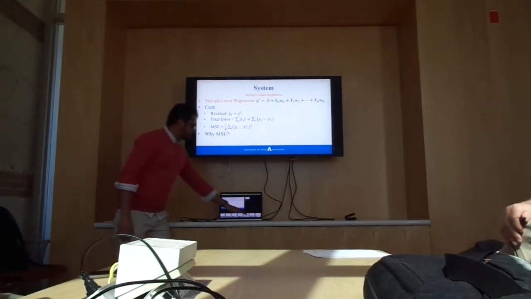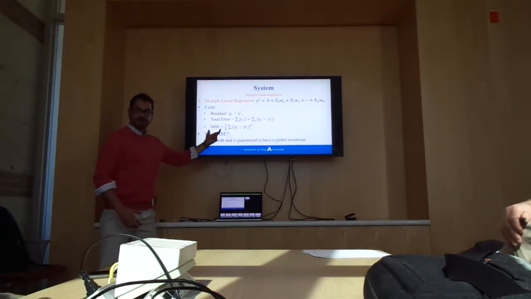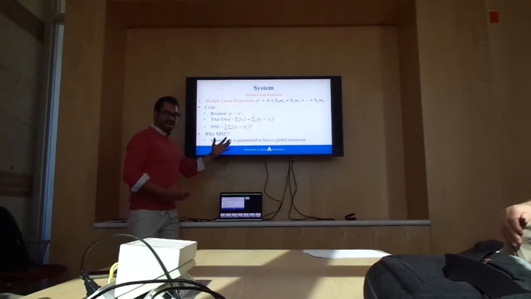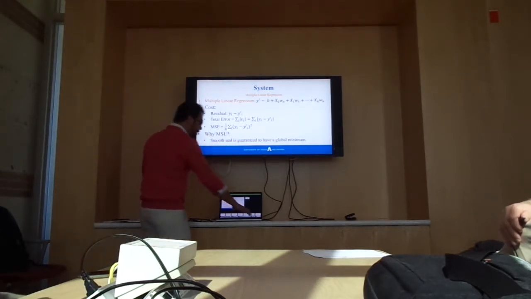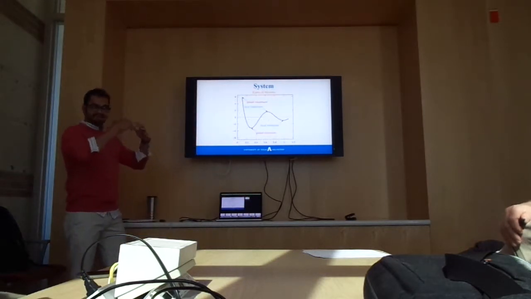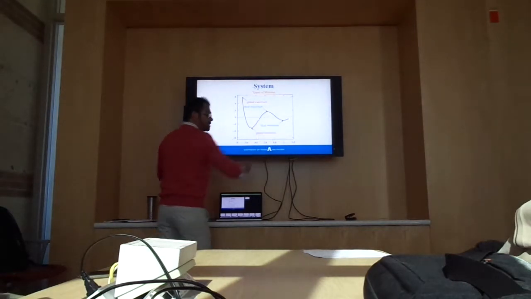this is a cost function. How does the model know that it's not doing well? It's just a simple mean square error cost function. Why mean square error? Because this is smooth and is guaranteed to give a global minimum. Now you ask me what is a global minimum. If a cost function is drawn as a function, all these bottoms that you see are the minimum of the errors.